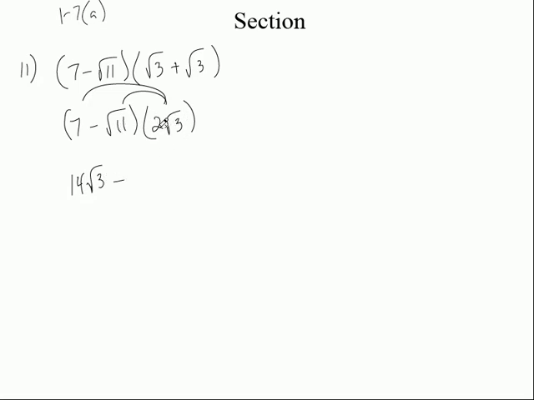Minus, and then what do we got here? I'm not going to multiply 2 by square root of 11. That stays 2. The square roots, that's it. You're right. Square root of 3 times the square root of 11, which is square root of 33. Is that the answer I read off? Yeah, that's probably what I read.